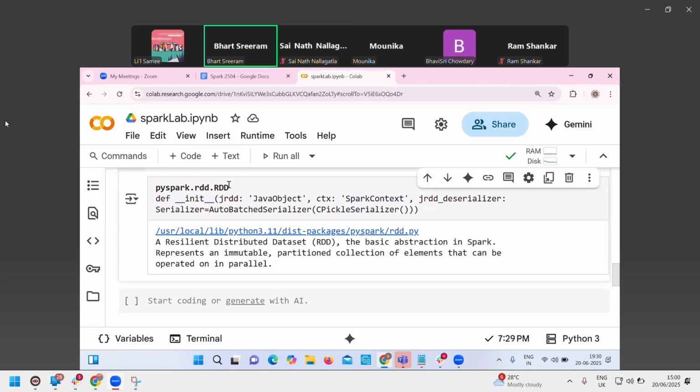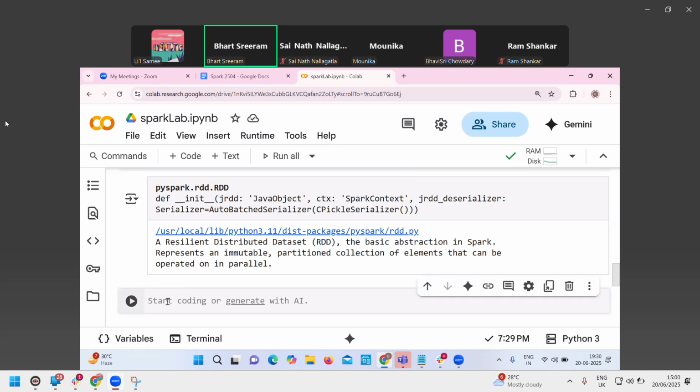This is the object. Actually, this entire Spark is developed in Scala, based on the Java. By using Scala language, the Spark is developed. After that, they developed an API for Python. The Python API for the Spark is called PySpark.